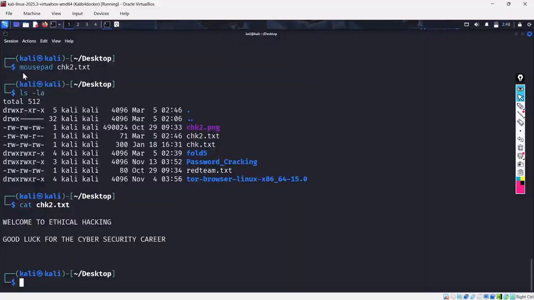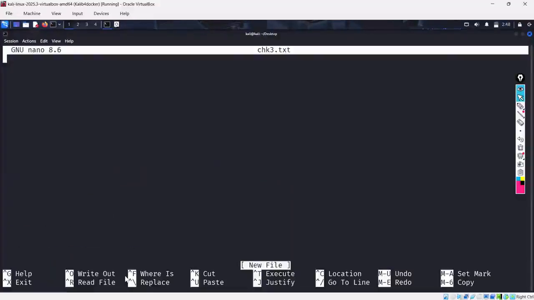Similar to mousepad, you can use nano also. Nano check3.txt. So nano is also a similar one.